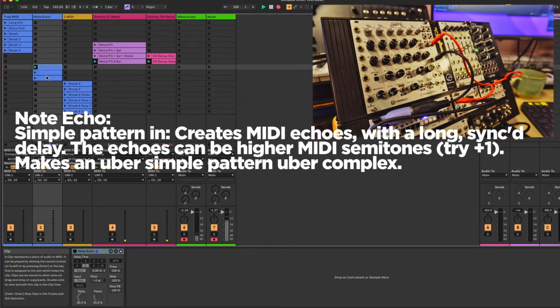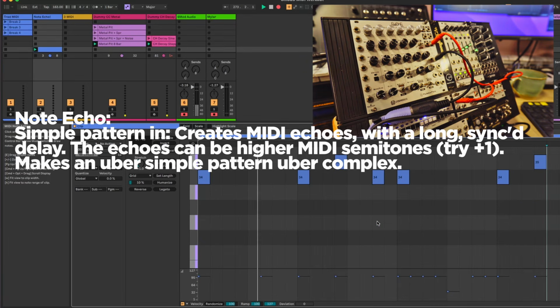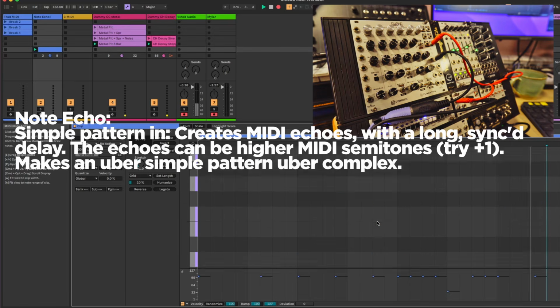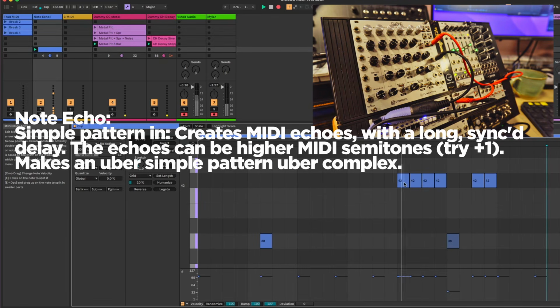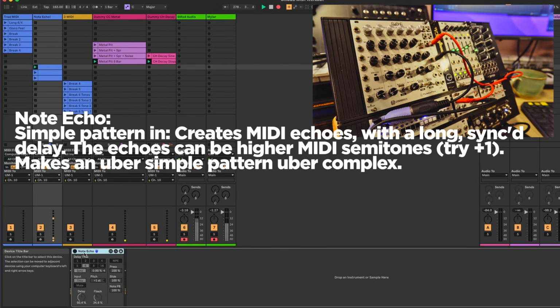So if you play in little simple patterns like this, you see my little pattern, and we turn on note echo. What it is going to do is create an echoed MIDI note, and it's going to shift it up a semitone.